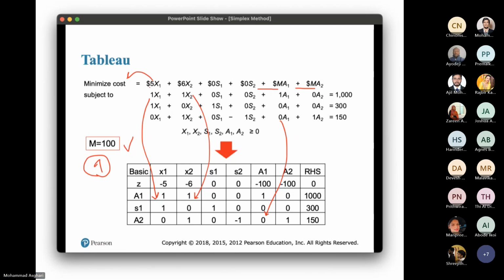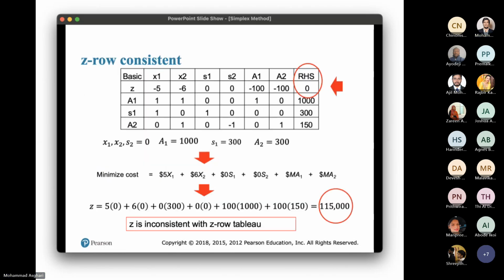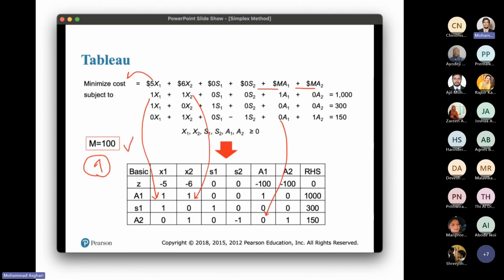So here, we have the first simplex tableau. We just need to choose which one of these decision variables will be our basic variable.